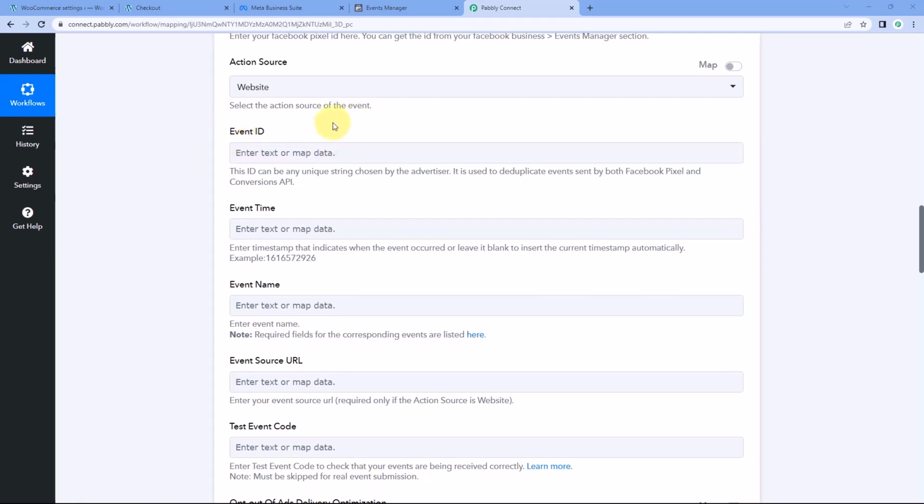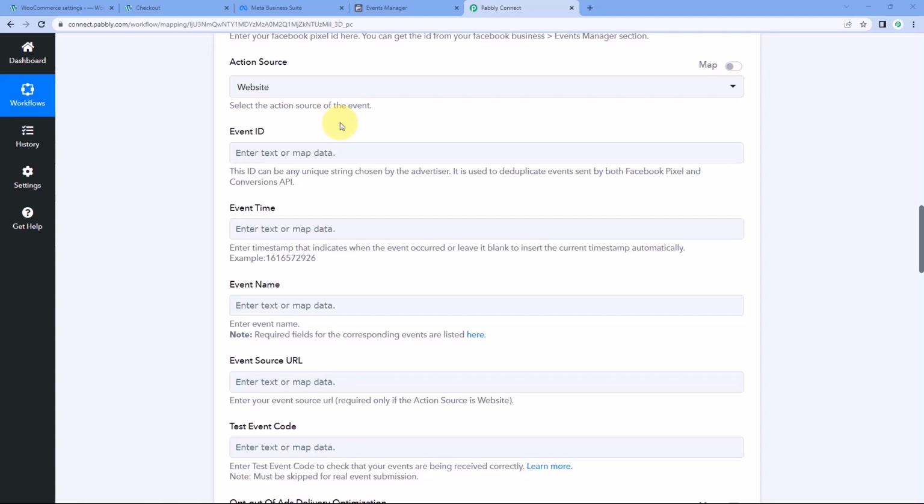So here guys, we have to enter a unique string, a unique event ID, on the basis of which Facebook Ads Manager will segregate what conversion details were captured by Facebook Pixels and what conversion details we received from the Facebook Conversion API, so that it can avoid the duplication of the same event. For example, if a new purchase event happens, Facebook Pixels will capture the response of that conversion, and using this Facebook Conversion API, we will also be sending the same order details, same purchase event details to Facebook ads.